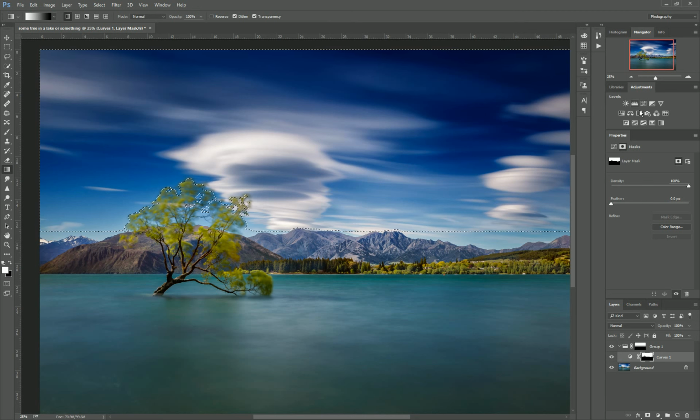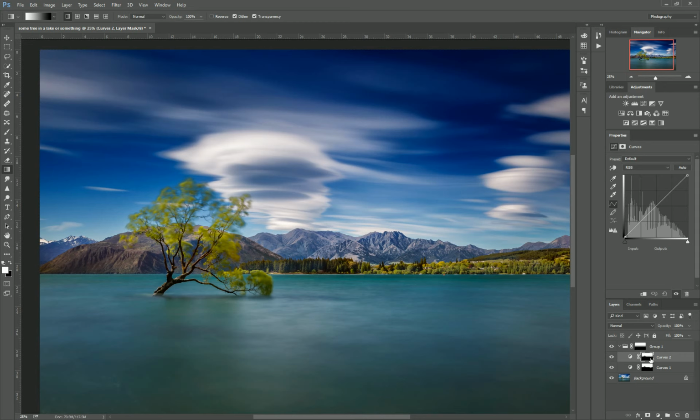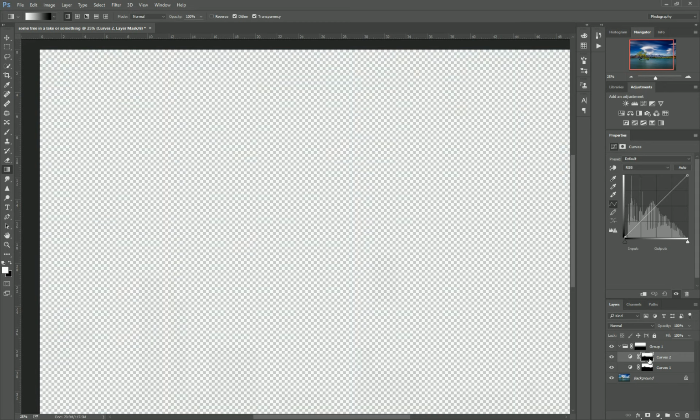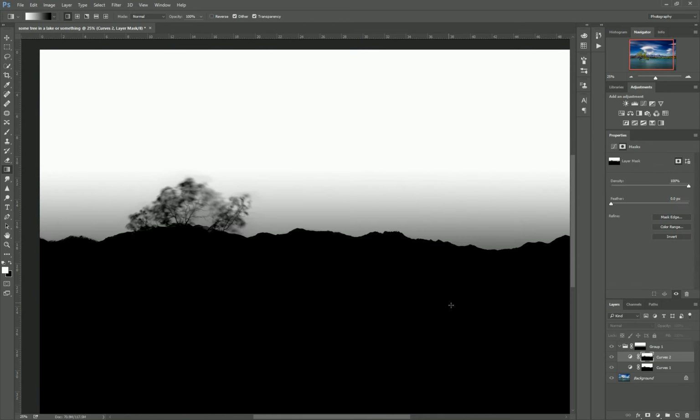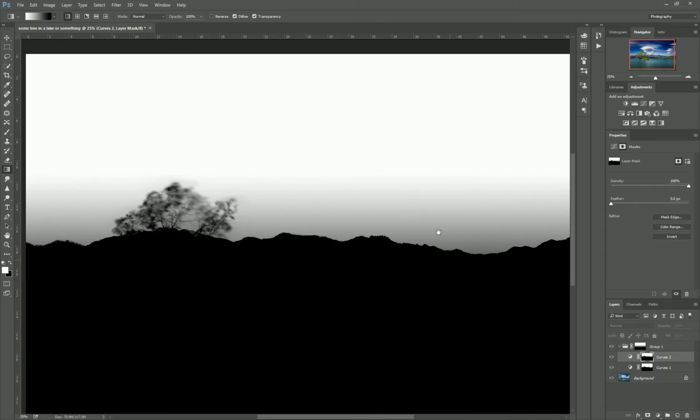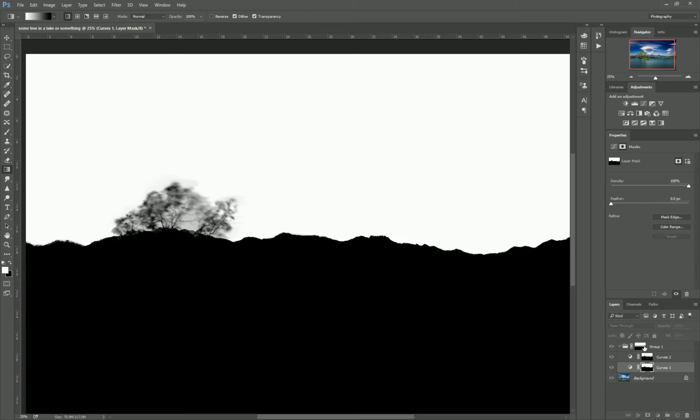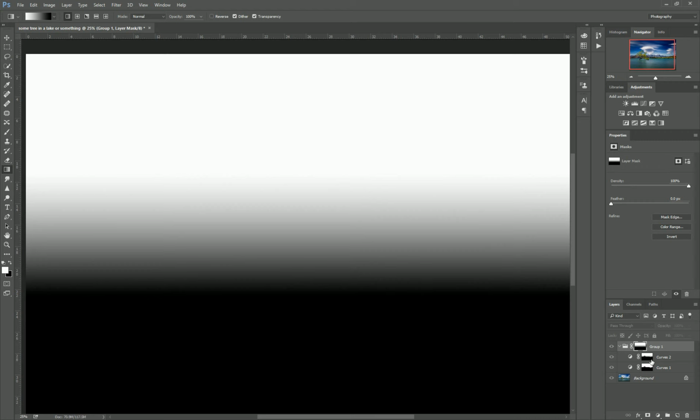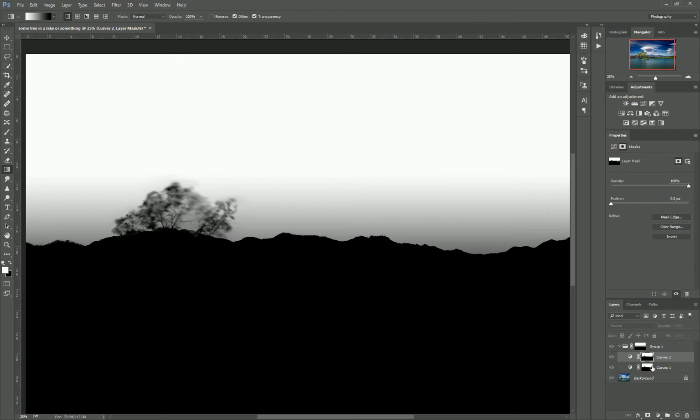And I'll just create another adjustment layer just so you can see the mask from those two. So this is technically the mask that is affecting our adjustment layer, where it has this gradient through here, but our well-defined selection as well. So it's no longer just that selection, and it's no longer just that gradient, it's a combination of the two.